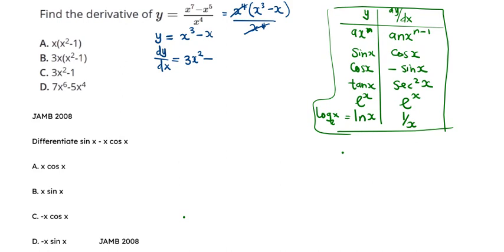But subsequently, you should know that when you differentiate x, you just get 1. But let's do it step by step. So it means 1 will multiply x. Then the power 1 that was here before will now reduce. It will now become 0. Okay, and x raised to power 0 is going to be what? It's going to be 1. So it means dy/dx is actually 3x squared minus 1. Which is the correct answer? It is option C.